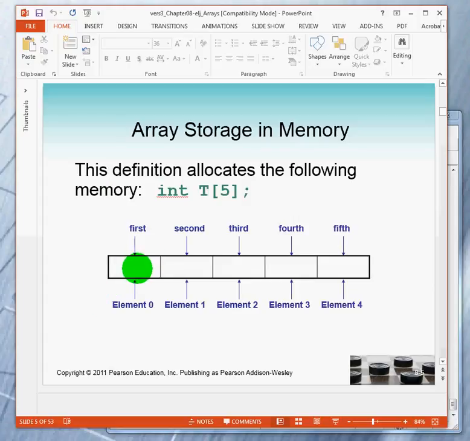With this array I have created 5 variables, and technically the names of the variables are given by the subscripts. So on the bottom you see the terminology used to access elements of the array. The first element of the array has the name t sub 0, then t sub 1, t sub 2. Notice that the fourth element is accessed by the subscript 3, not the number 4.